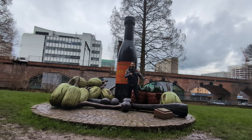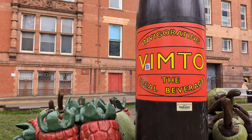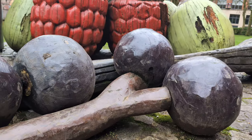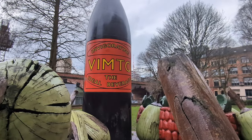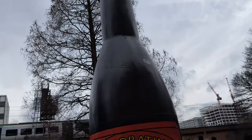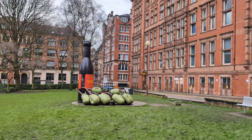In his memory, on the very site that he mixed the first bottle of Vimto, they have commemorated him by building a giant wooden monument. Installed in 1992, the oversized monument consists of a giant Vimto bottle surrounded at its base by outsized versions of some of the fruits and herbs used in the drink's production, all carved out of sustainable wood. The monument became such a popular pilgrimage site that it was refurbished in 2011, giving it a bright new paint job. The monument sits on the spot where Vimto was first manufactured, although now it's on a college campus.